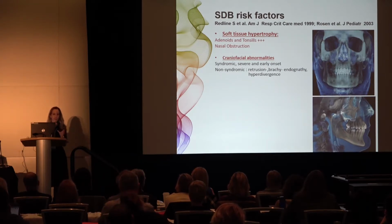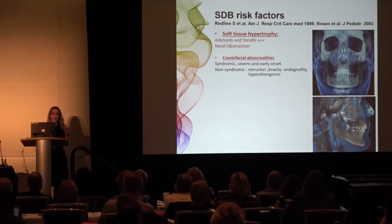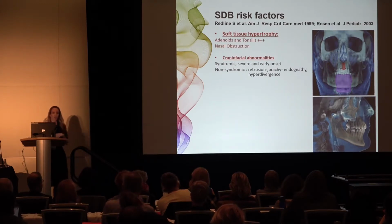I will talk about non-syndromic, mild malocclusion and craniofacial abnormalities that could take part in the maxilla. And this is very important because the maxilla and the nasal passageway are the same. The maxilla is the skeletal frame of the nasal fossae. So if you have a reduced maxilla, then you have a reduced nasal passage, then you have an increased nasal resistance. And furthermore, the tongue has no place to be. So the tongue is in the lowered position, and if the tongue is in the lowest position, it cannot counteract the forces of the cheek during function, during swallowing, during speech. So you have a vicious circle.